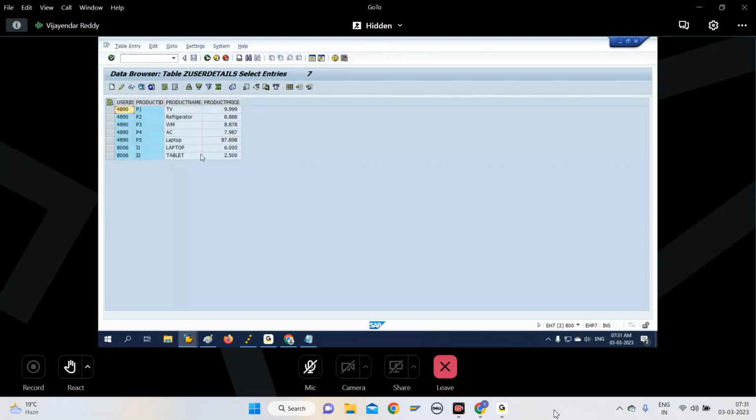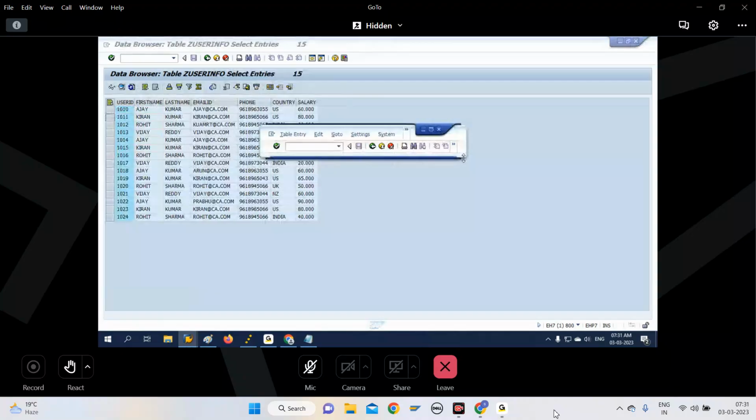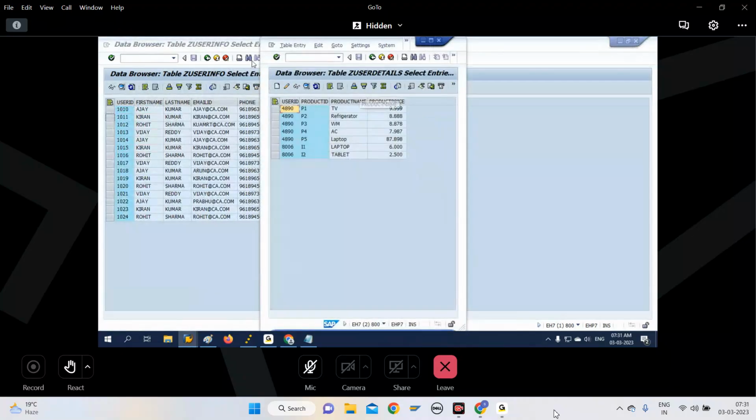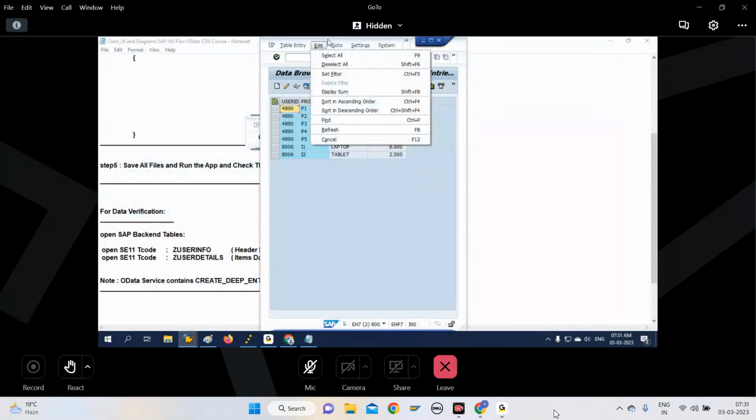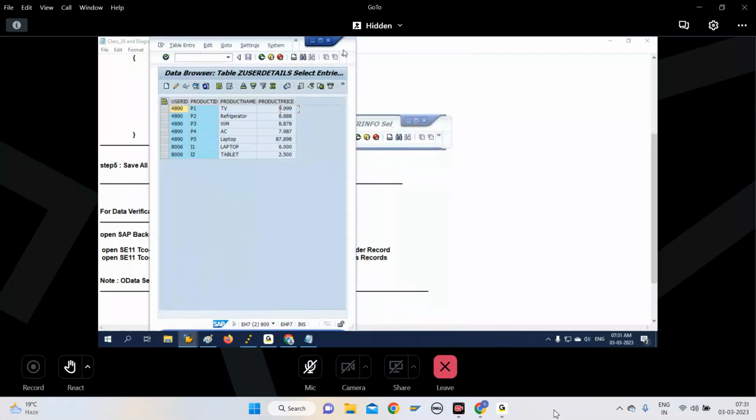These are some of the item records already available here. But now what I want to do is insert a header record in one table and item records in another table. I want to do this from the Fiori application. So there are two tables now. Okay, let me put it like this, just for verification.